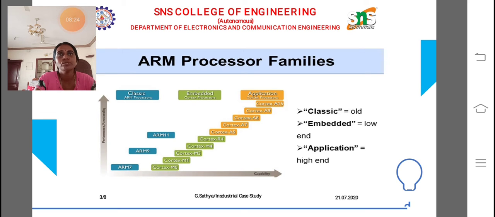Then, what is the most powerful processor? Which companies make ARM processors? Apple, Applied Micro, Broadcom, Qualcomm, Samsung Electronics, and LG Electronics. So these are all the companies with products designed using the ARM processor unit.